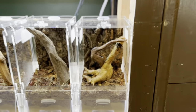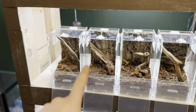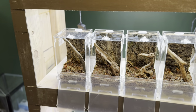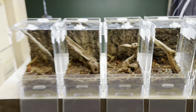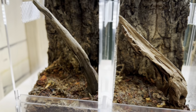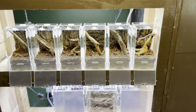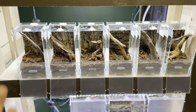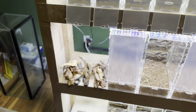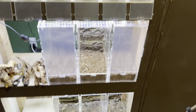The little guys are all scaped. Not a very intricate scape — some of them are cool, the rest are pretty simple. One important thing with mantises is to make sure they have a lot of vertical space, because mantises molt when they grow — similar to reptiles shedding their skin, but more involved. They need proper area to hang from, so making sure we have lots of horizontal elements so they have that space to actually hang from. I had a giant shield mantis fall during a molt — it's something that unfortunately can't always be avoided, but you can try to prevent it by giving them the proper space to molt. Now it's time to do the big ones.